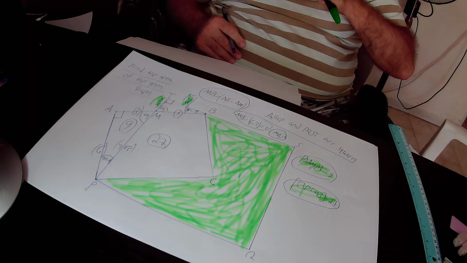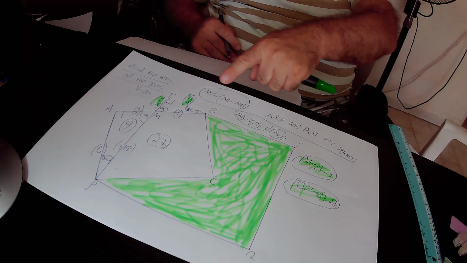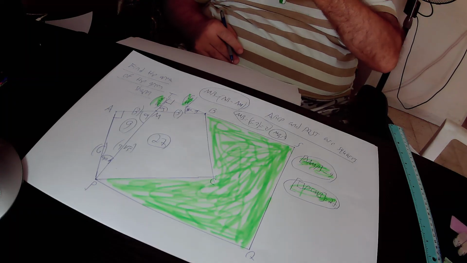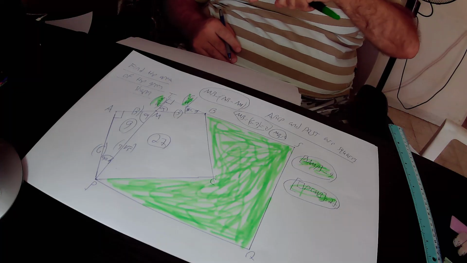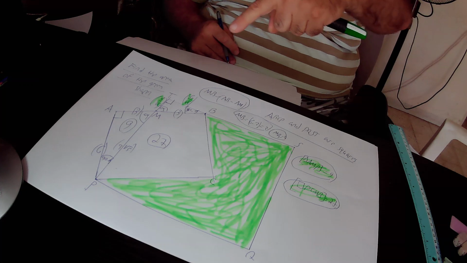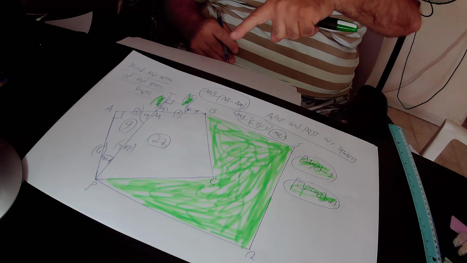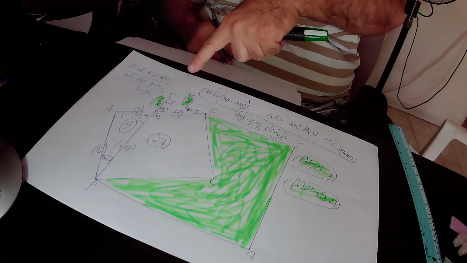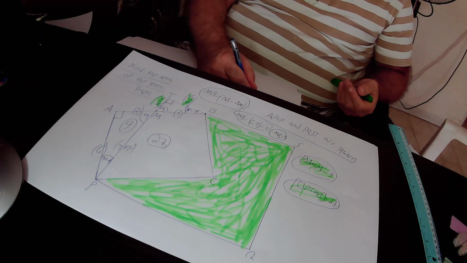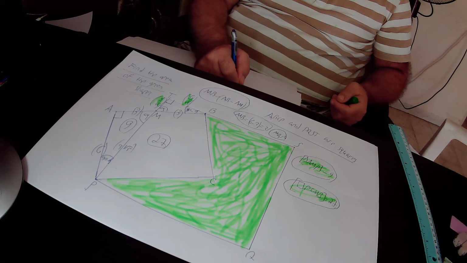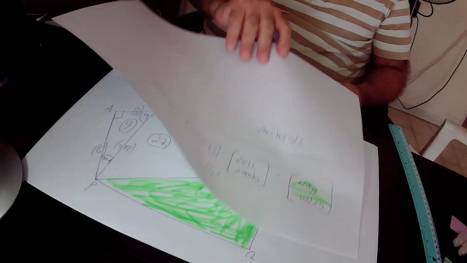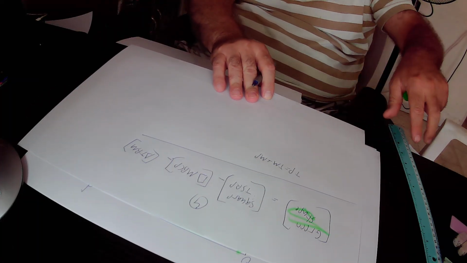So the area of the big square TSQP equals the length of one side squared. So we find out the length of side TP, we square it, and this will be the area of this big square TSQP. What is the length of TP? TP equals TM plus MP. Again, TP equals TM plus MP.